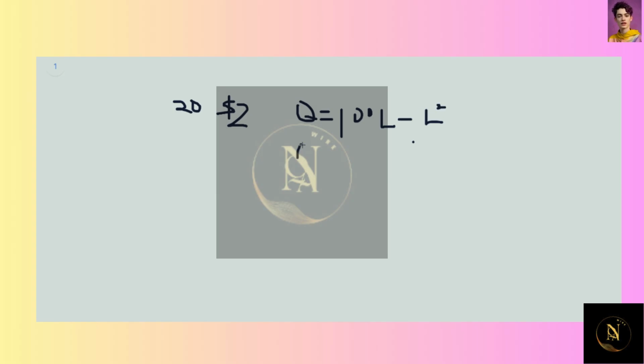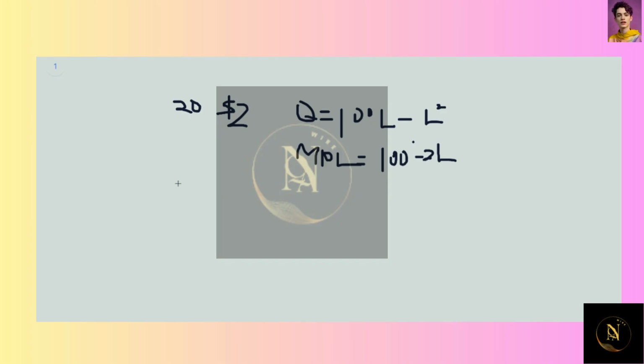So the marginal product of labor is 100 minus 2L. So Q is the number of apples they produce in a day when they use this L number of labors. Okay, so A, what is each orchard's labor demand as a function of the daily wage W? And what is the market's labor demand?